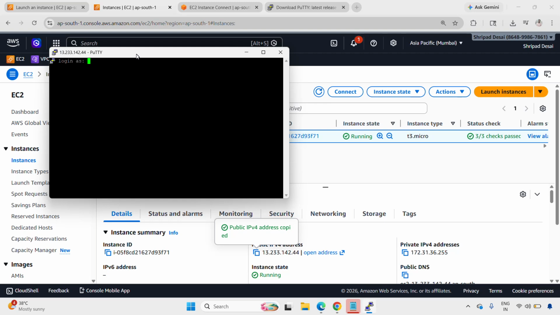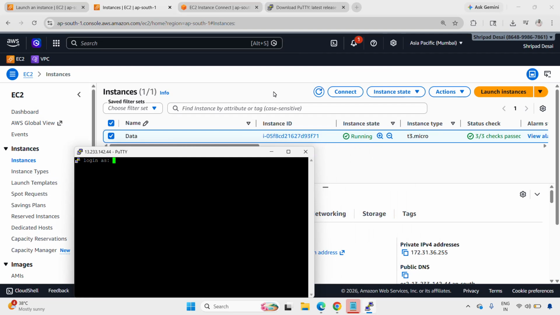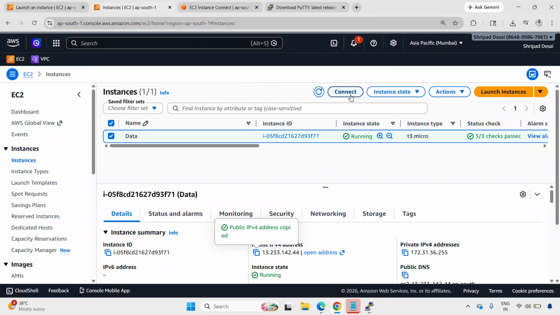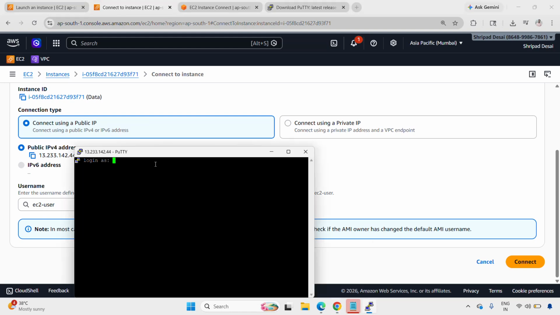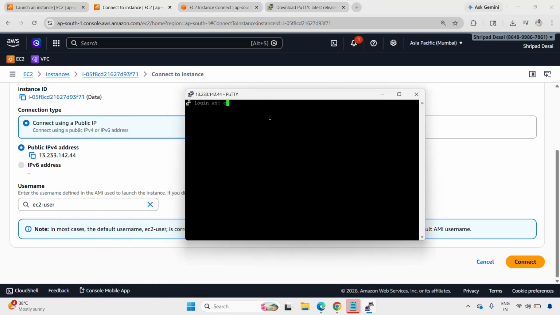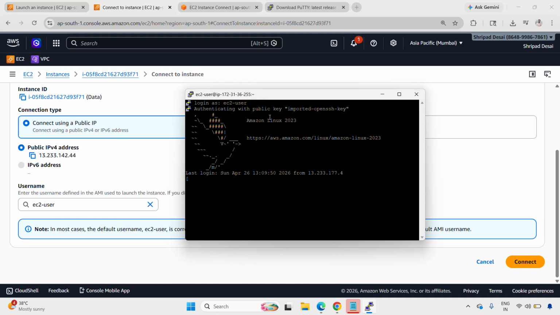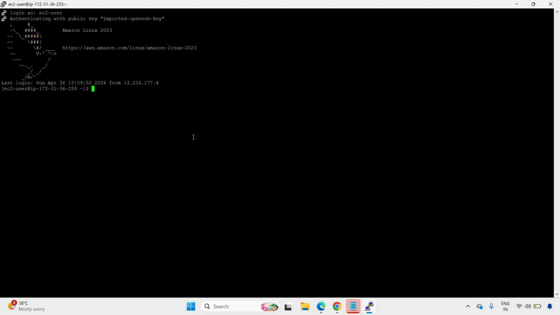It's going to ask me to login as what. So in my case, I am an EC2 user. If you connect here, you are going to get a username. Normally on AWS machines, if you're launching an AWS Linux server, the username will be ec2-user. So let's mention here that I want to log in as ec2-user, right? Let's enter this and I will be into my machine. I'll just try and maximize this. This is one way of connecting to my remote Linux server through the PuTTY software.